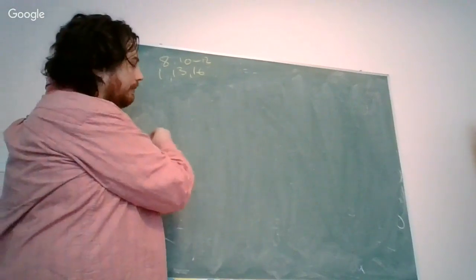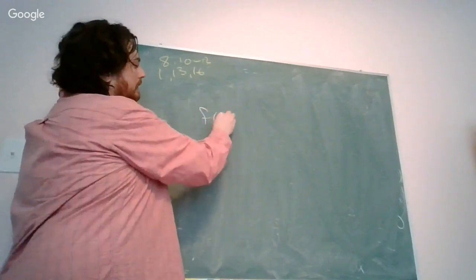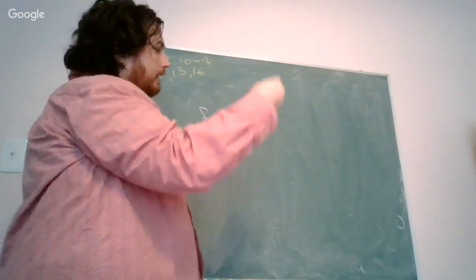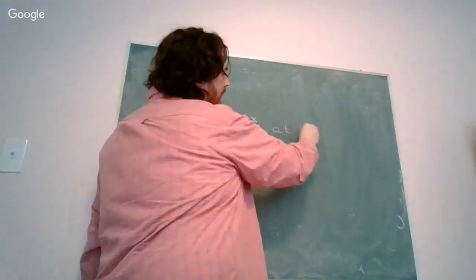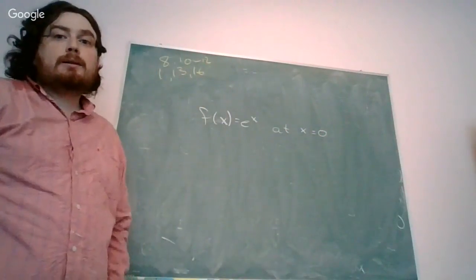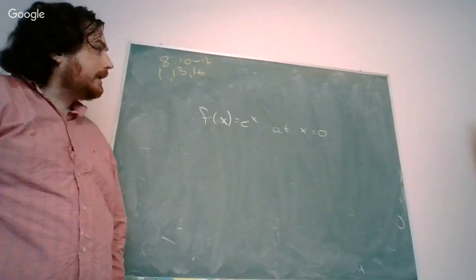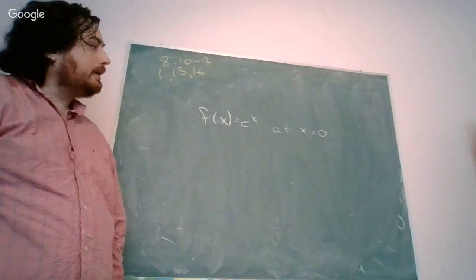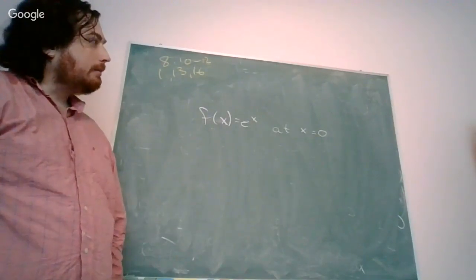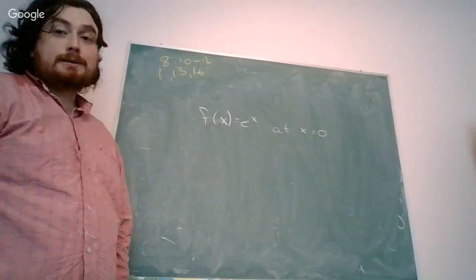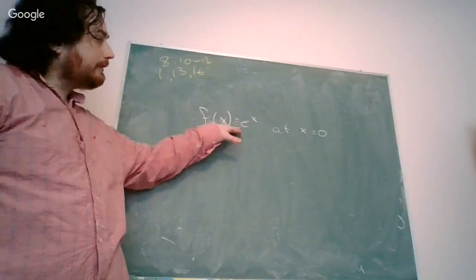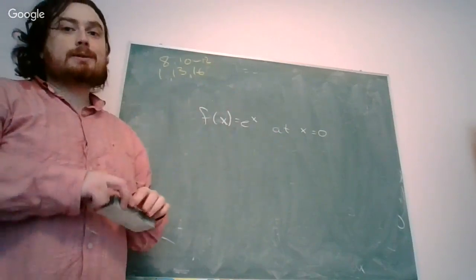And so let's suppose I pick a function, let's say f of x is e to the x, and I want to find the linear approximation at x equals 0. Actually, number 11 and number 12 are really saying the same thing. Number 11 says find the equation of the tangent line, and number 12 says find the linear approximation. But what I told you is that the linear approximation is just the tangent line. So in both cases, we find the equation of the tangent line to the function at the given point. So let's go through that.